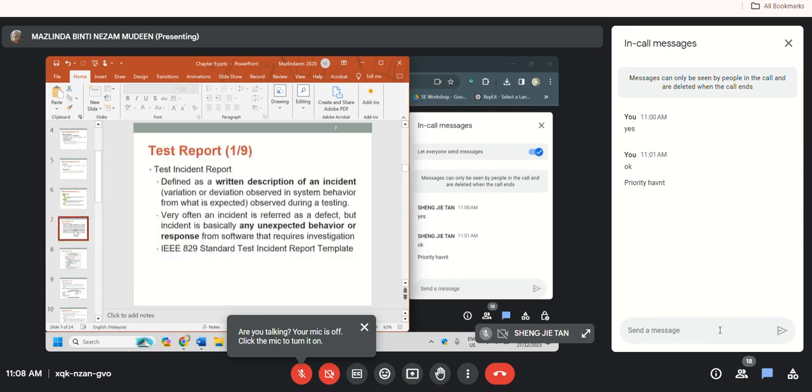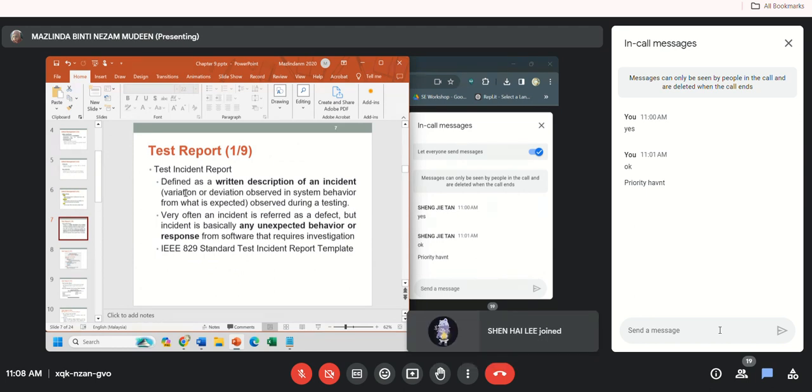So the next part here is the test report. As I mentioned in chapter 8, there will be some reports which I will discuss with the templates in chapter 9. Part of it is the test incident report. I have discussed this incident.